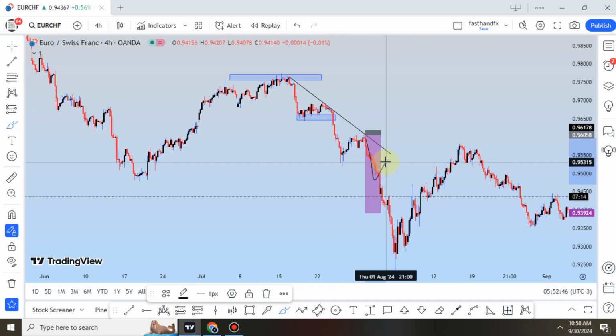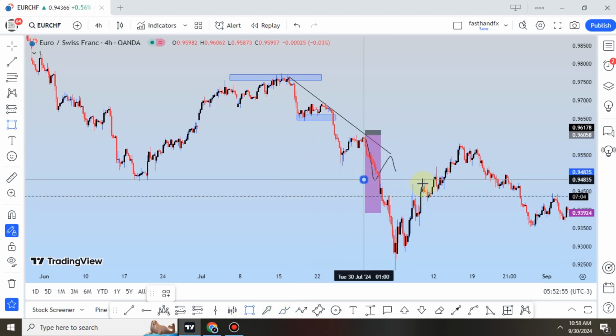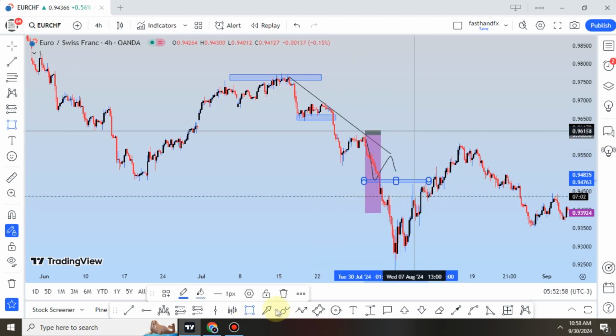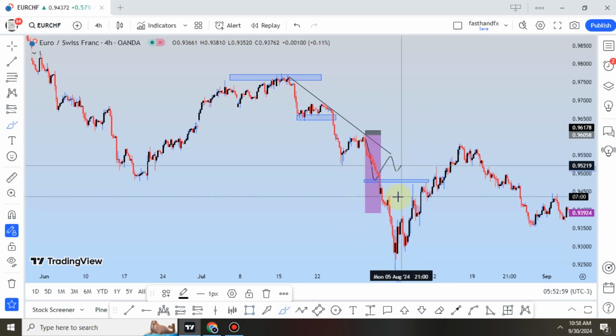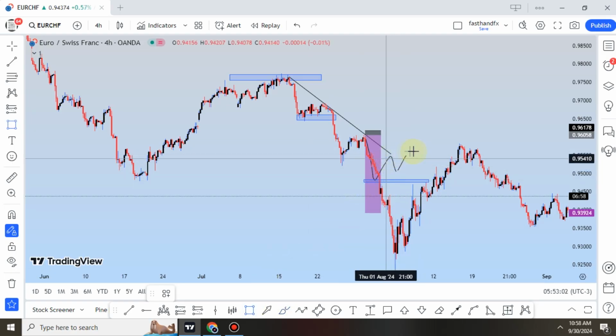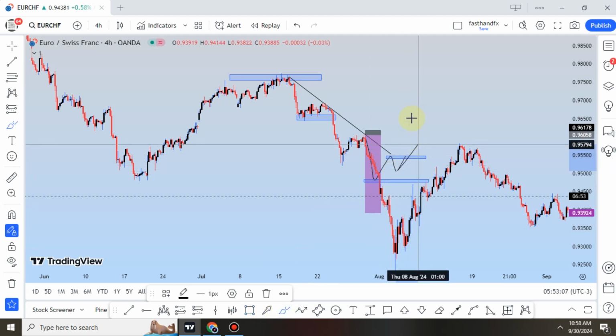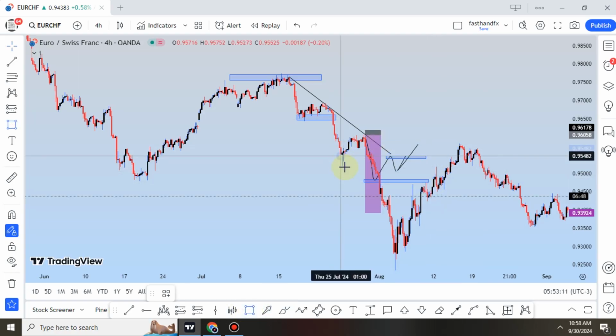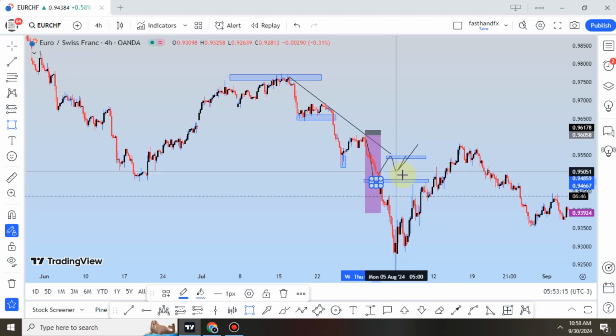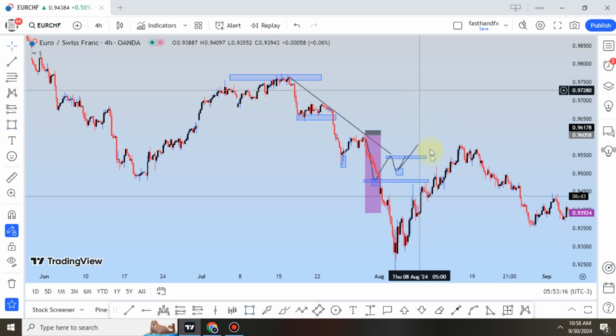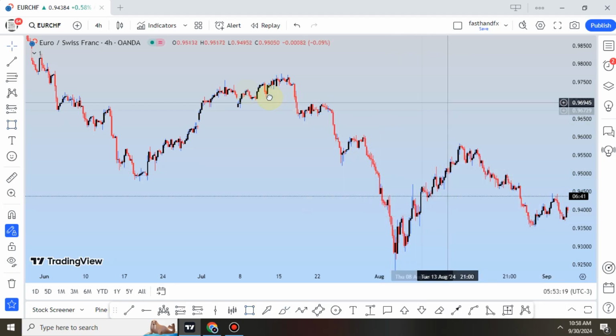You might think this is just a pullback to give you a new lower high. Then you see price doing this, and instead of price once again going back to take out this last low, you see price breaking out of that high that it did create, something like this. So with that, just close your position, call it a day, because the market is trying to reverse. And look at this, the left shoulder right there, head, right shoulder, run for your life. I hope that makes sense, guys.